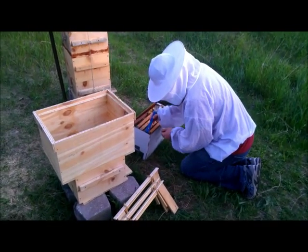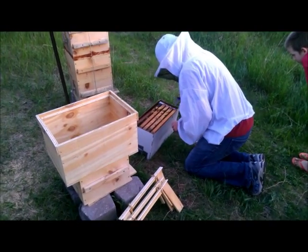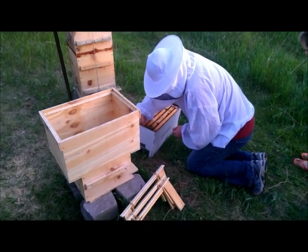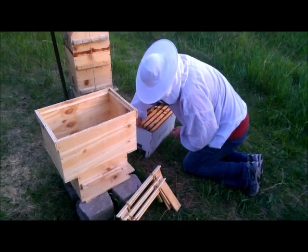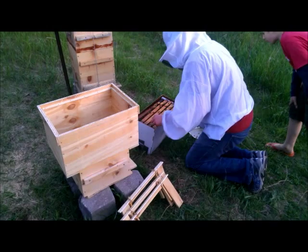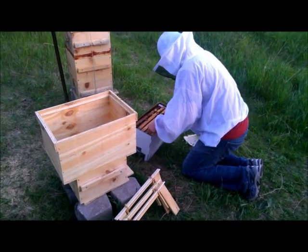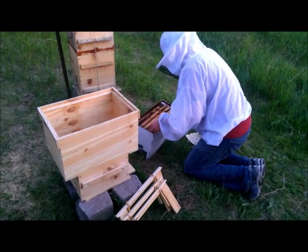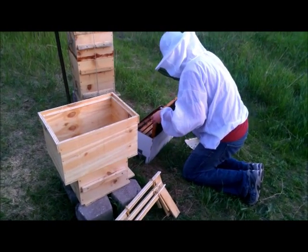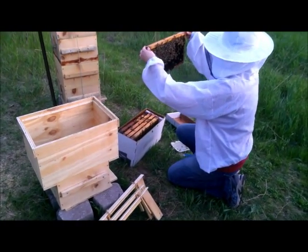Where's the queen? I don't know, but I'm trying to find her. Oh man, so awesome. See, those are just flying in circles to get oriented with the magnetic fields and things, because they want to know where their hive is so that they can come back to it. Okay, so they're just flying around in circles.